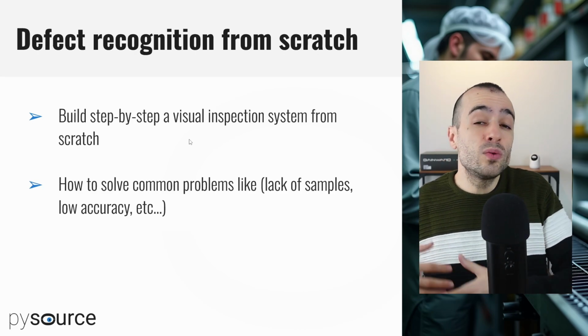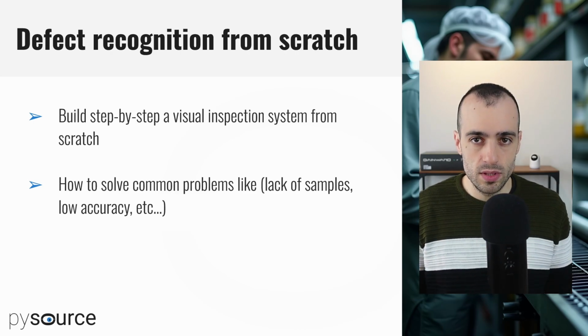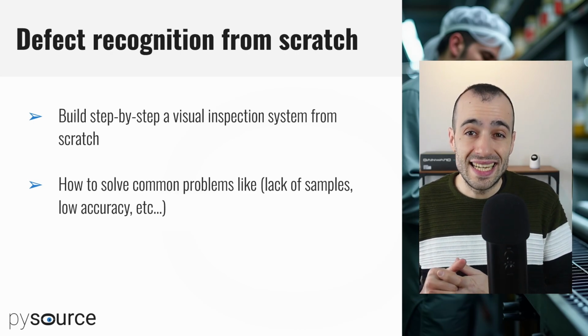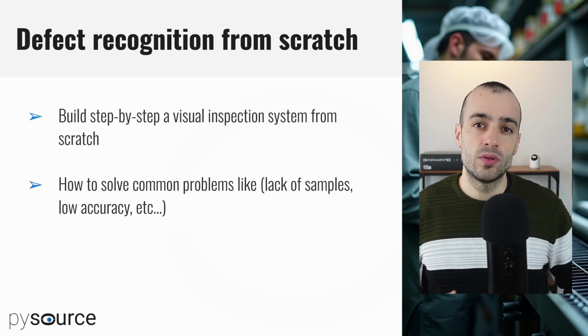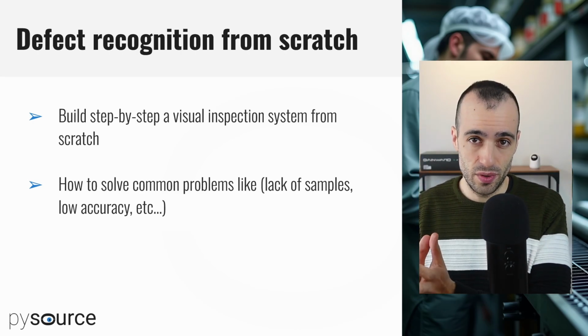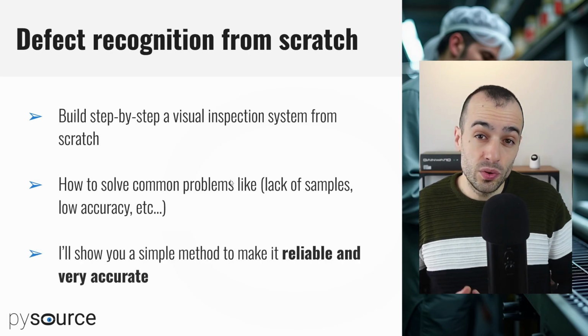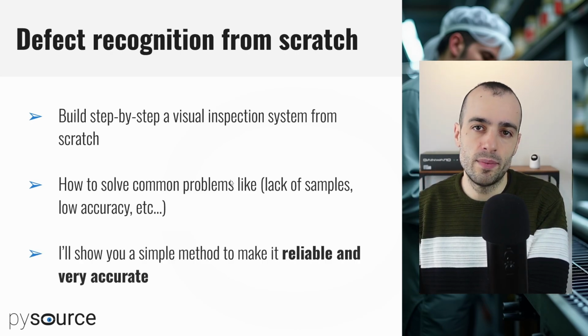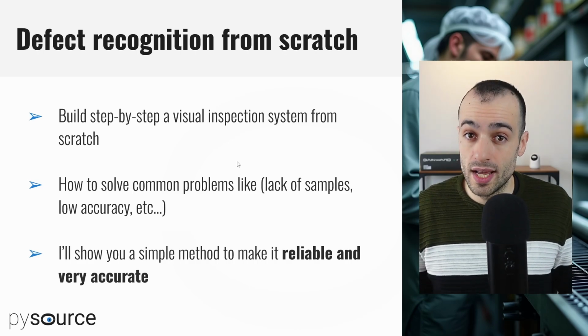Also, we will see how to solve most common problems. For example, when you don't have a lot of samples, but also another problem is dealing with low accuracy. So many developers try to build a system and they face low accuracy. So I'm going to show you a different approach to this. I will show you something very easy to implement, so also beginner friendly, that can be very reliable and accurate.